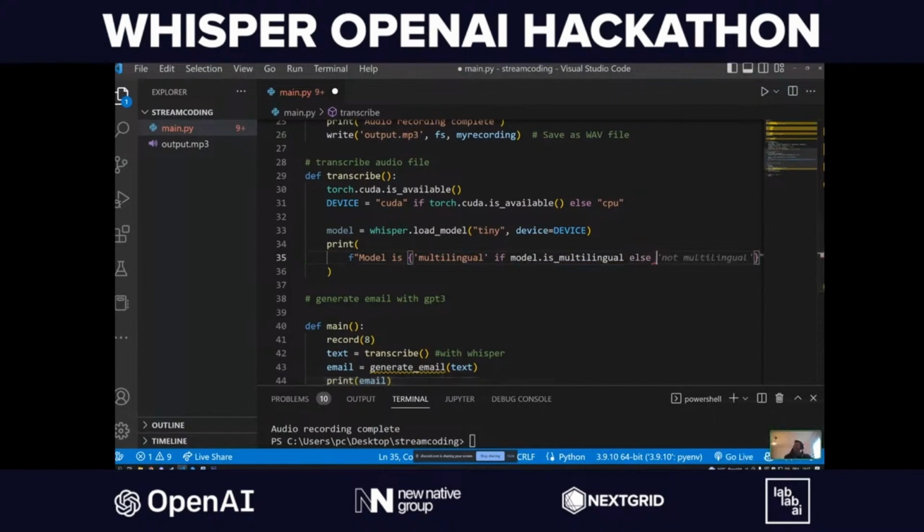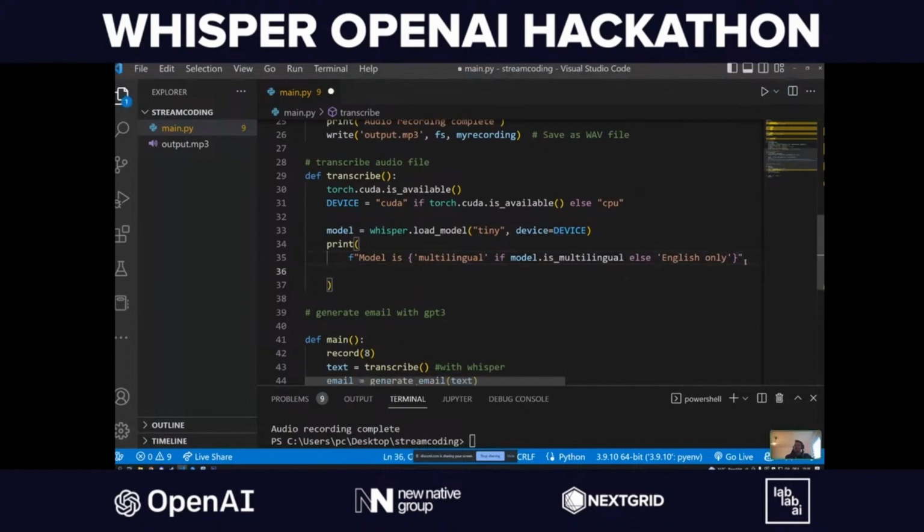And if it's not multilingual, then we will just print out English only. And the second thing we're going to print out are the parameters of the model.